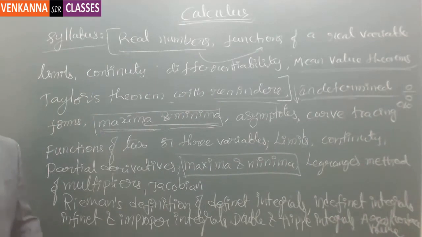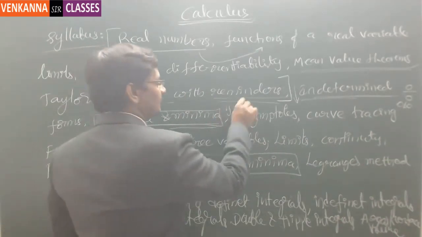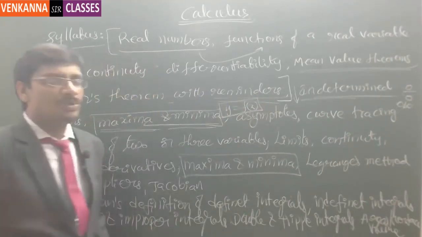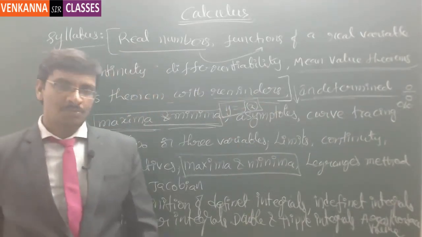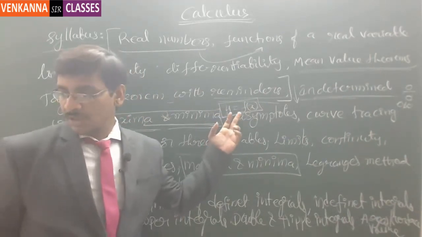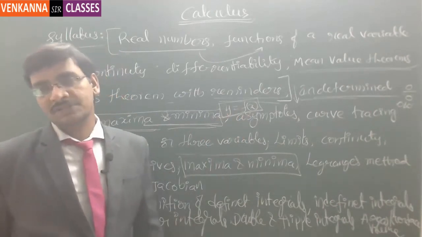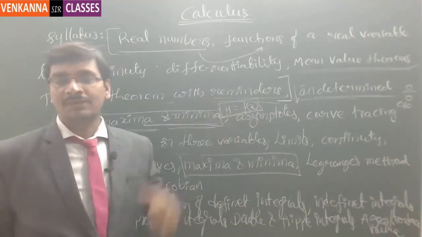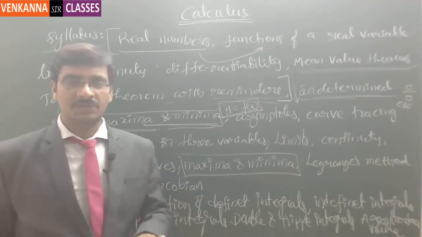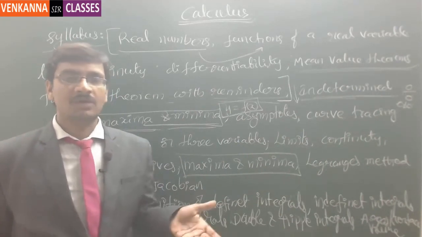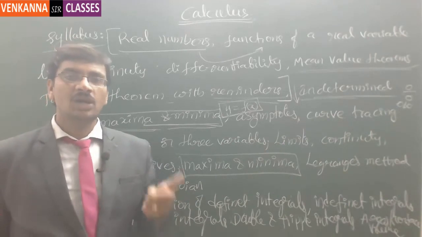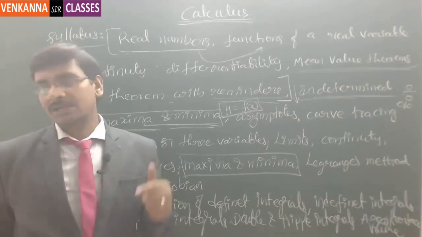What it means for us is, suppose a function y is equal to f of x, then to find out the maxima and minima, this is very simple with the help of normal differentiation. Suppose it is a straightforward function with two variables, one independent variable and one dependent variable, that means a curve drawn on a plane. If that is the case, finding out the maxima and minima is very easy and straightforward. But what if the curve is a surface rather than a curve? If it is a surface, then finding out the maxima and minima is a little bit tougher than this.